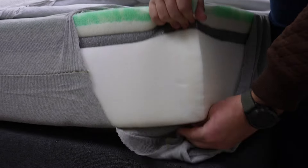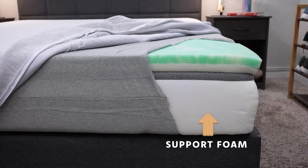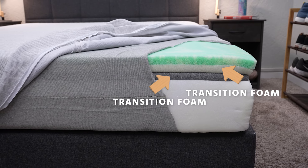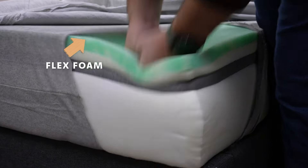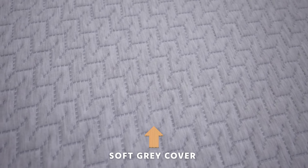Now let's talk about its brand new design. In the past, the original Tuft & Needle was a two-layer foam option — a really simple bed in terms of construction. Now it's a little bit upgraded with four foam layers and it also looks a little bit different. On the bottom, it starts off with a dense support foam chunk to act as the main support system for the mattress. Then you have a couple of responsive transition foams to act as a buffer between the harsh dense support foam and the main comfort layer, which is what Tuft & Needle calls the flex foam. Wrapping everything up is a soft gray cover with an intricate pattern on top — we think it looks really nice, especially compared to the old model which featured a flat white cover that kind of picked up stains easily.